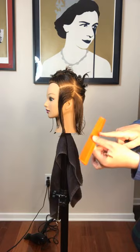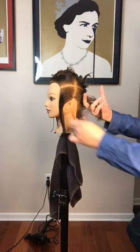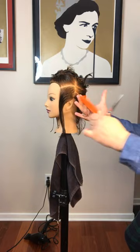So now I'm going to use the fine teeth of the comb. I'm combing from underneath to build up that weight and that graduation. My fingers are parallel to the parting, or T to the parting.